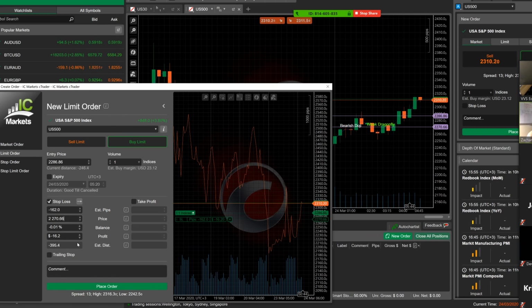And what's really nice about this, that MetaTrader 4 and 5 do not offer on the base version, you can't have an EA that will display this information for you, on the computer version, never on the mobile though, is it tells you the estimated pip count, which by the way is completely wrong if you're using the indices. Never look at that if you're using indices. It's completely inaccurate. But it will show you the balance on account if you were to lose, if it was to hit stop loss. It'll also show you how much you'd win if it were to hit take profit.